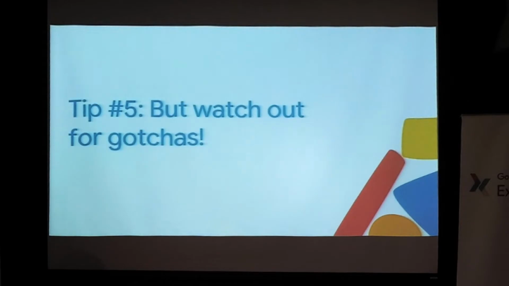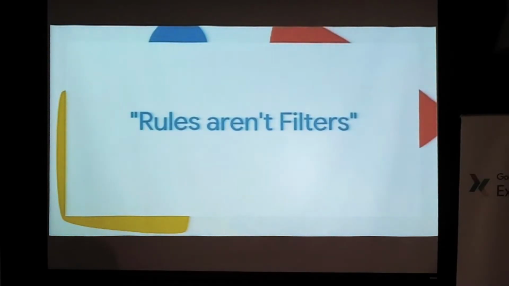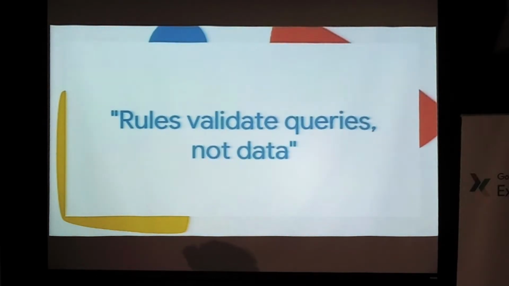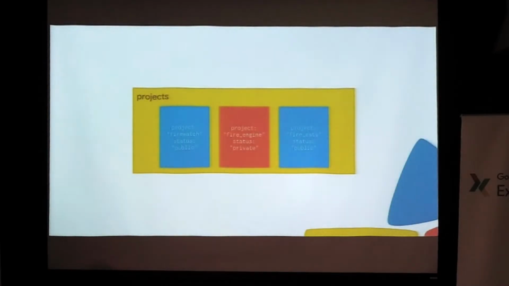Okay, a few interesting gotchas to look for. First, rules are not filters. Rules validate queries, but not data. Let me give you an example. Okay, so let's assume we have this same structure we talked about before, and of course, some of the projects are public, some are private.